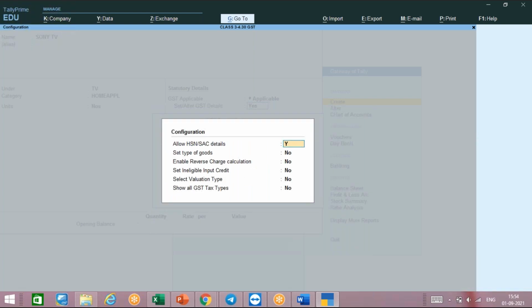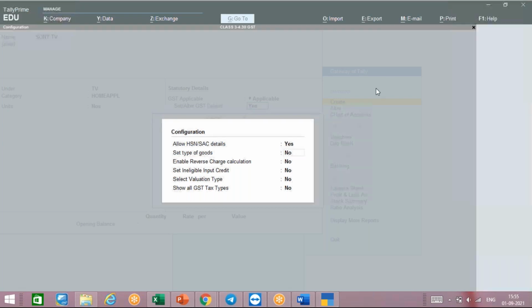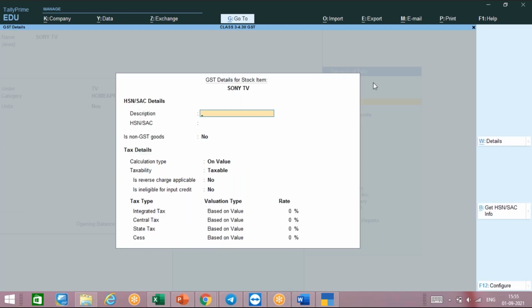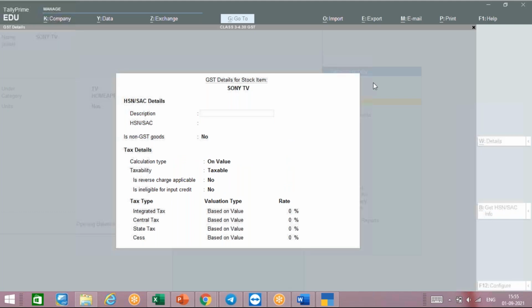So you do all the configuration, and you will get this particular screen.